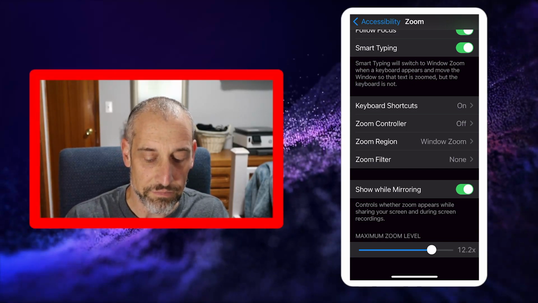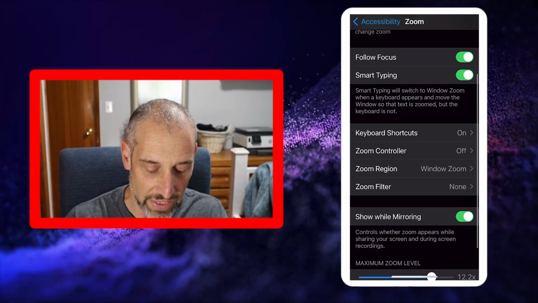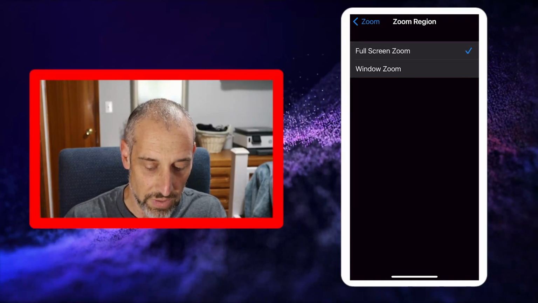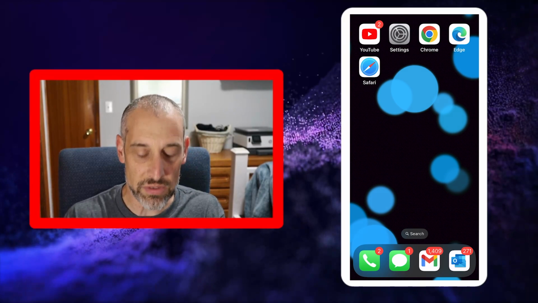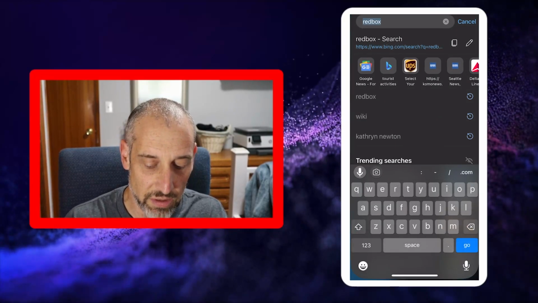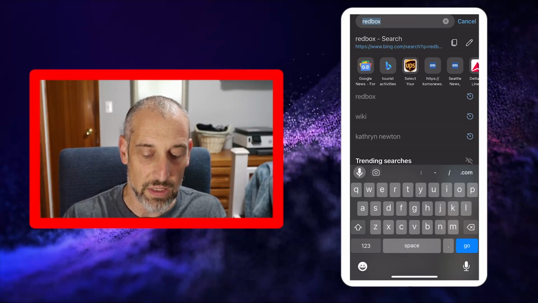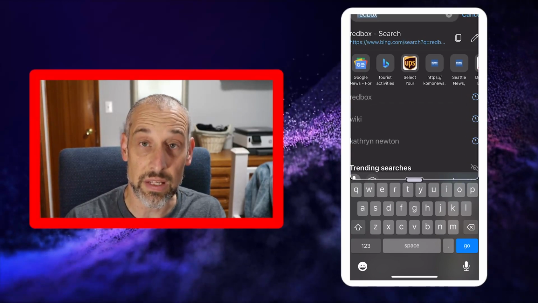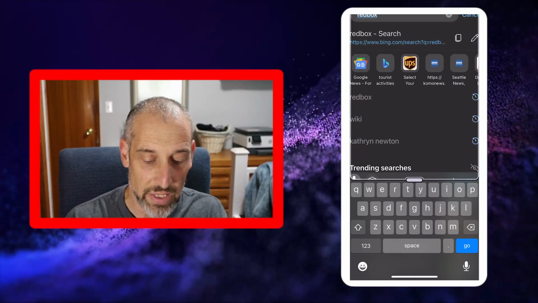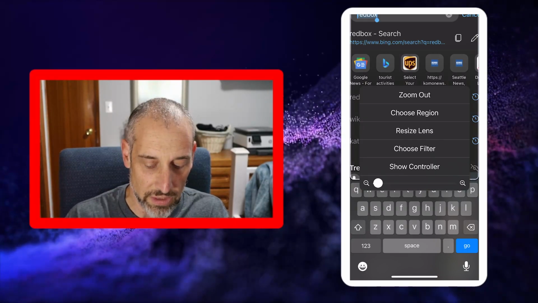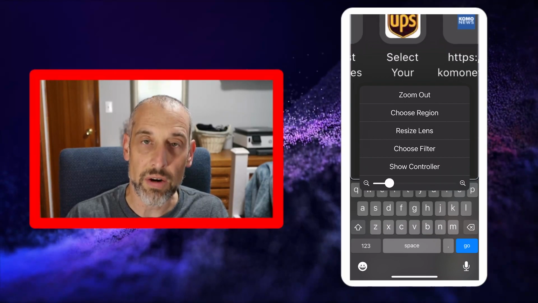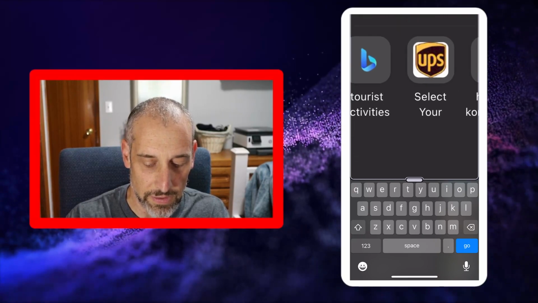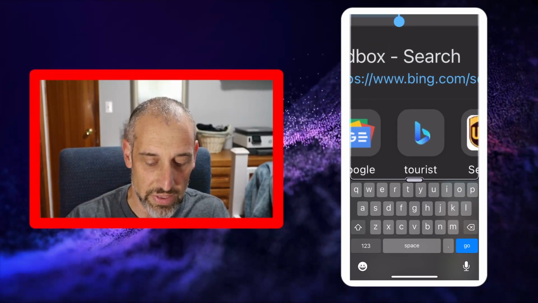So let's look at the full screen zoom feature. I'll turn that on, and you can turn it on from a couple different places. We'll just do it from here. Full screen zoom. Now let's say you want to type something into the browser, and so I'm just going to double tap with my three fingers to turn it on, and you'll notice that it auto fits perfectly above the keyboard so that you can see what you're typing in a little more, and you can zoom in or out on this box as you see fit, and then use your three fingers to navigate around inside here.